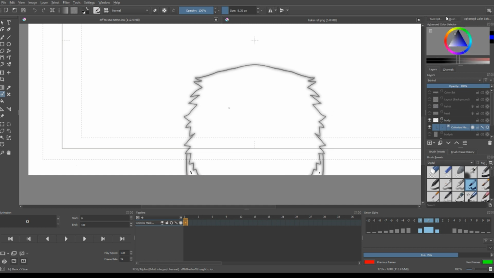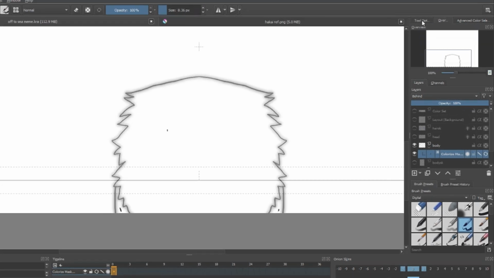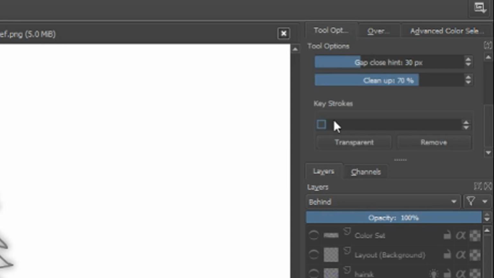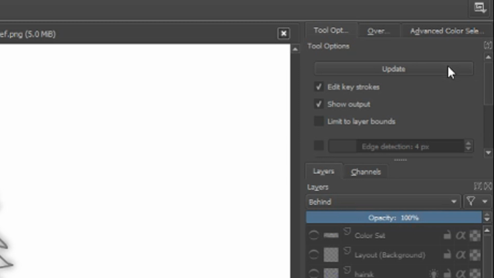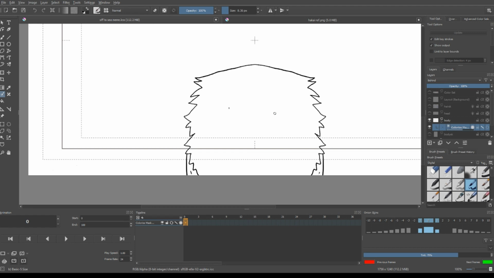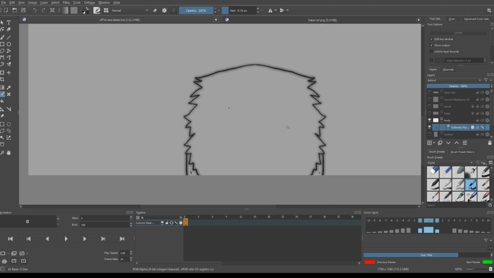And what that'll do, since Krita is so good at recognizing line art and recognizing where it ends and where it closes, is I'll go to tool options. So this is tool options, the colors I've used, and what I'm going to do is I'm going to click update, and it should fill in the entire picture with the colors that I've put in those sections. And it did. Now, it also filled up the background, and there's a reason for that, because Krita doesn't know that I don't want this to be the same color as everything else, because I haven't specified that I want it to be a different color.